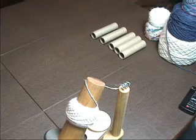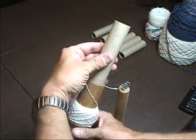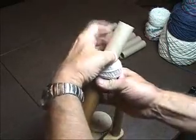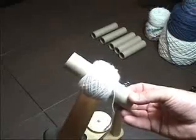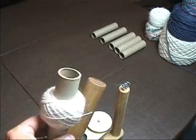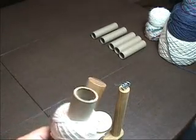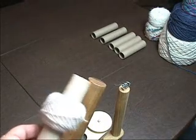With the heavy-duty ball winder, it's the same process. You place the core on the top of the spindle, and you just slide the yarn right onto the core, and there you have the yarn on the yarn ball core. Now, of course, once it's on the yarn ball core, you cannot use it as a center pull ball any longer until you remove it from the core, but you can use it as an outside pull.